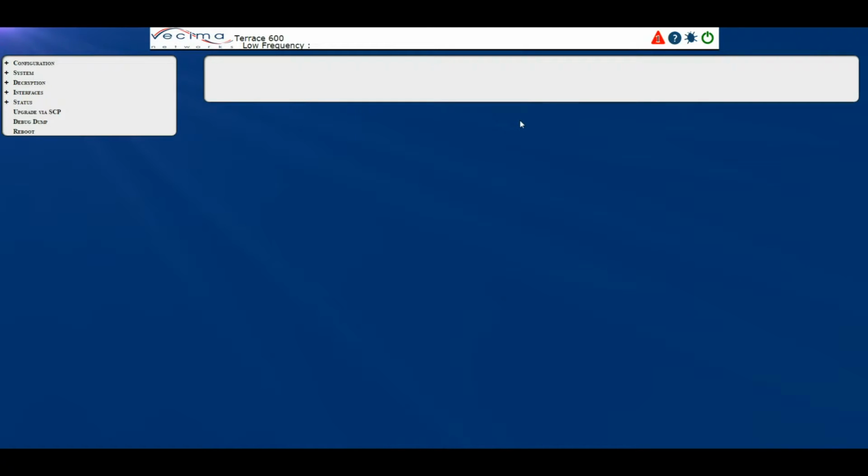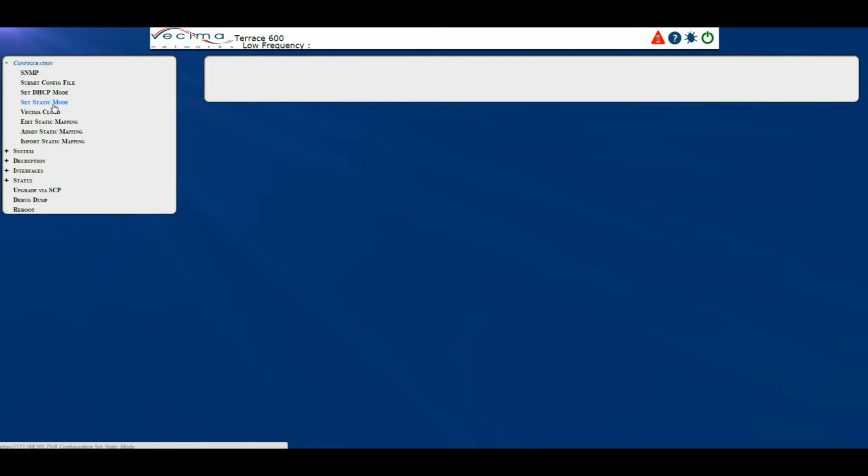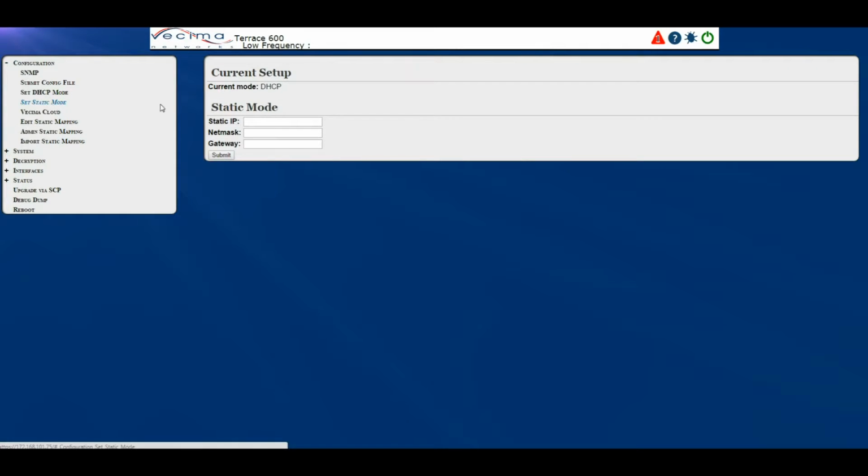Where do I set the unit to a static IP address? To set the unit to a static IP address, click on Configuration, then Set Static Mode. On this page, it displays the current mode, which is DHCP, and allows the user to put in the static IP, the net mask, and gateway, then click Submit to set the unit to a static IP address.